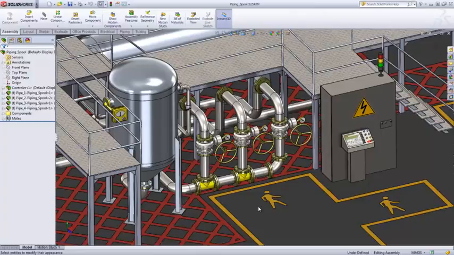To help out piping and electrical system designers, we added some great new enhancements to the routing environment. In SolidWorks 2012, you can now create and output separate segments of the piping system, also called piping spools, directly within the software. Let's see how it works.